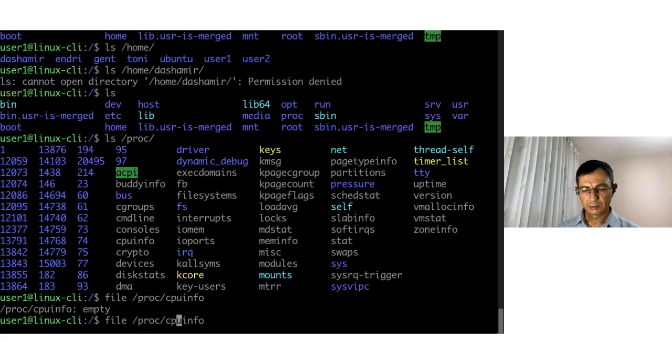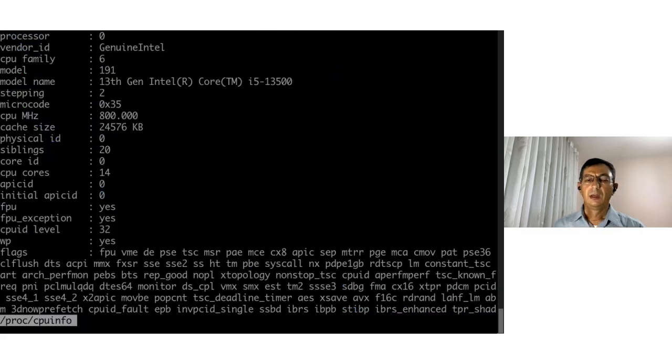It looks empty. Let's try with cat. It is a special file, but it has some content. It shows details about the CPU, the processor that is running in this system. So it is a genuine Intel CPU family, etc. The features of this processor.